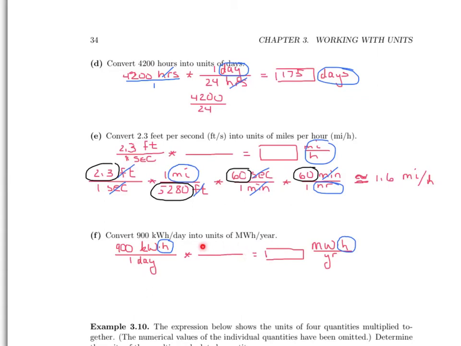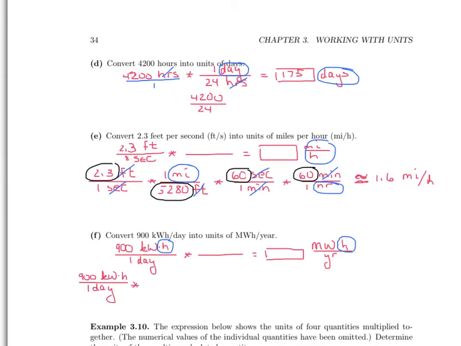We're not going to be able to do that with a single fraction. Our conversion factor here is going to have to be a product, actually, of at least 2 other conversion factors. So we're going to break this problem into smaller steps, just like we did in Part E. So we're going to jump down below here. We're going to write 900 kilowatt hours over 1 day. And we're going to convert units in steps.